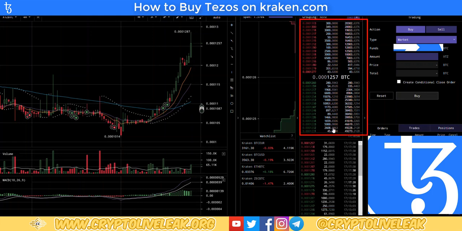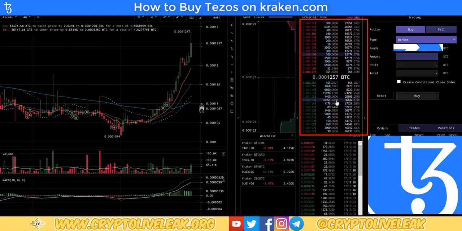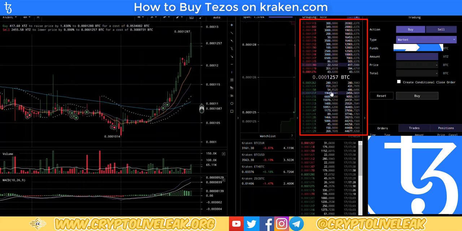So again, up here is the open interest. This gives you a good idea of what's going on with the non-aggressive action. So this is all passive action sitting on the order book. You'll see there's quite a lot of XTZ to buy. This means people have put up Bitcoin to buy XTZ, and the represented amounts of XTZ are in this column. And in the far right column is the sum. So as you'll see here, as you go to each interval, the sum increases.